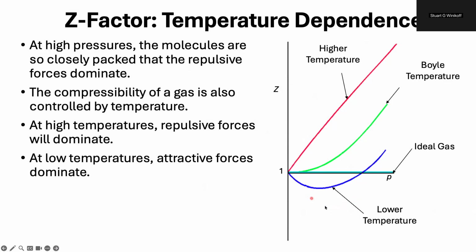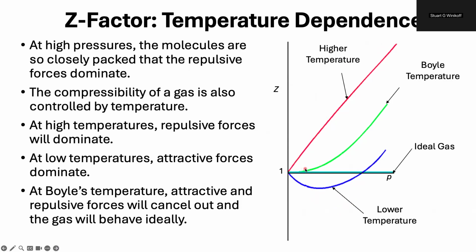Now, if at low temperatures gases are attractive, and at high temperatures gases are repulsive, that means there's going to be some middle temperature at which the gases are something in between. So this temperature is called Boyle's temp. At this point, the attractive features and the repulsive features cancel out, and the gas will behave ideally, at least up until some given cutoff of a low pressure. Again, the exact cutoff of that pressure will depend on the identity of the gas.